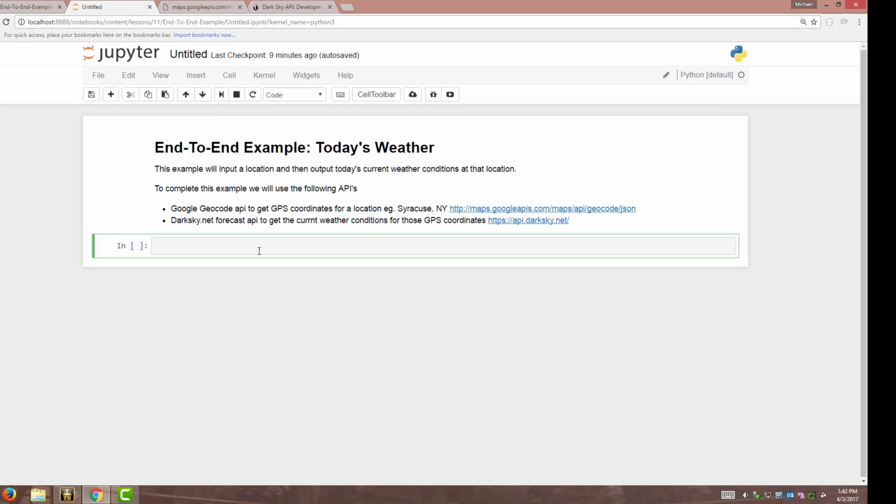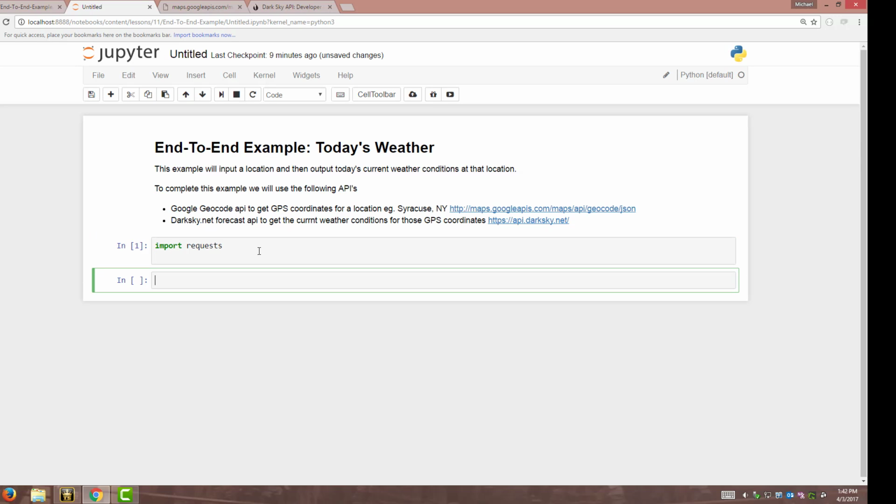Okay, let's get started. To read from the web, the easiest way to do it in Python is to use the requests module. So I'm going to import that module now. Okay, it's in there. And let's do the geocoding first. Now I could go ahead and ask, please input a location or something like that. But instead, I'm going to focus on a very specific location, get that working. Then after I get that working, I'm going to open up the floodgates and make it work with anything. So let's say location is Syracuse, New York.